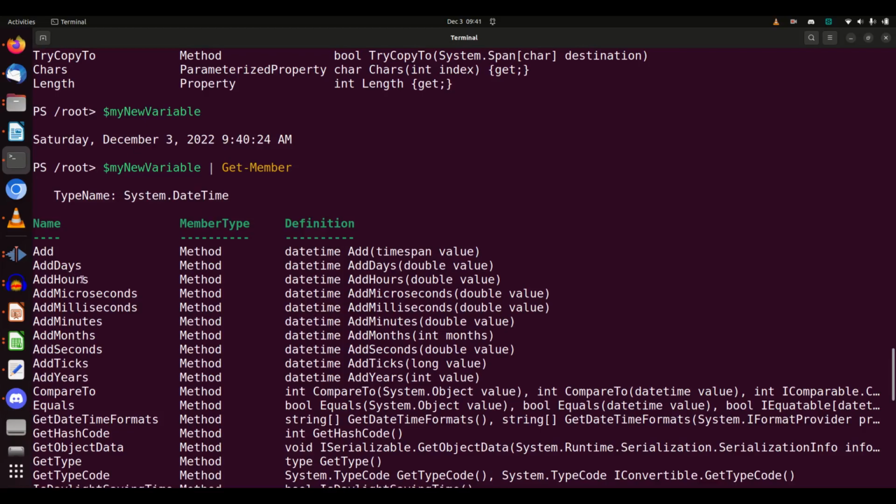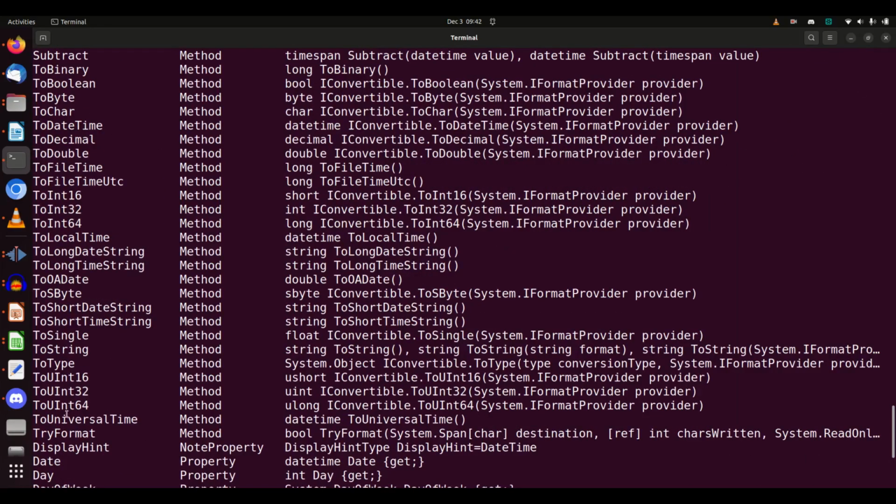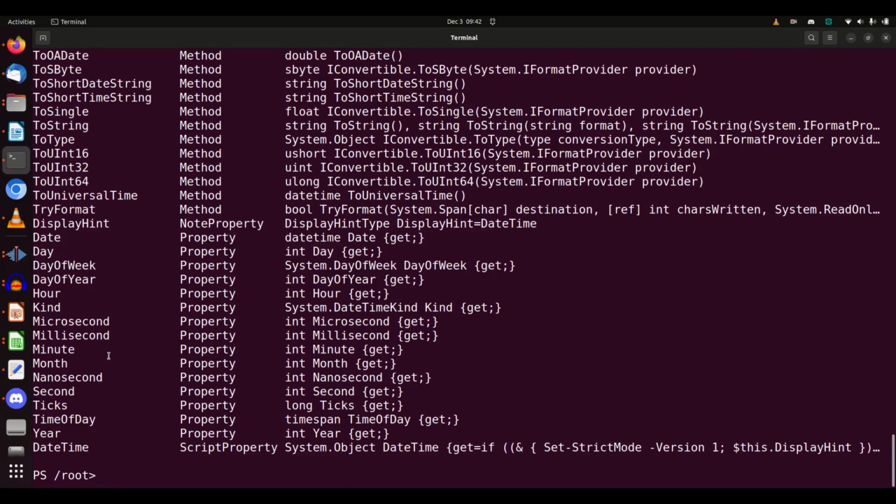So for example, if I want to add years to my date, there's a little command there: AddYears, AddTicks, AddSeconds, AddMonths. I can change things from this to decimal, to double, to int, to string. I can pull out a date. I can get the day of the week, day of the year. So let's try that. Let's use some of these.